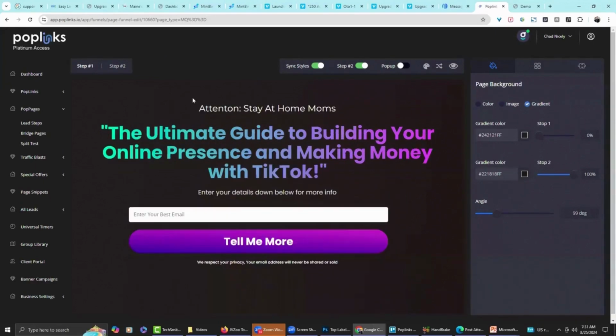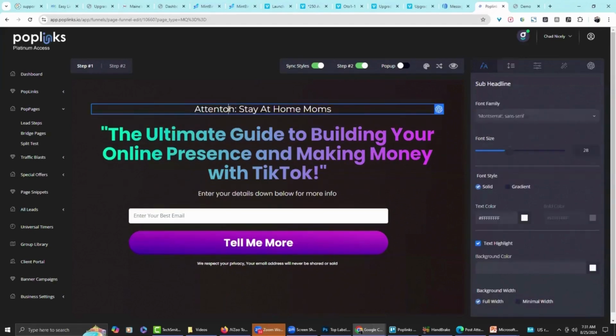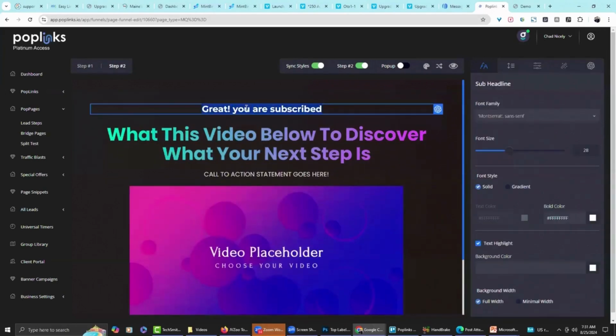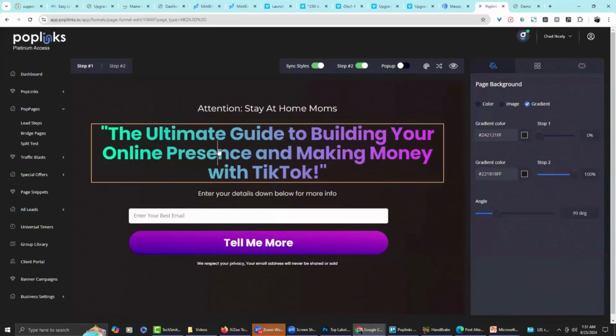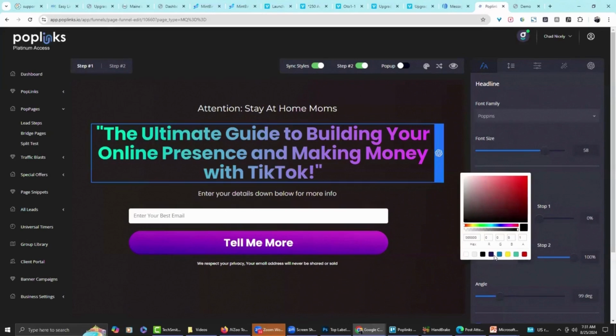But guys, what if I told you everything we do over here on step number 1 is automatically being done in step number 2? So what that means is if I change the font, if I change the color, if I change the size, it's going to keep it consistent on both steps all the way through. Is that making sense? So if I were to turn around and make this like a blue color, which I don't want to do that, but I should have left it alone.